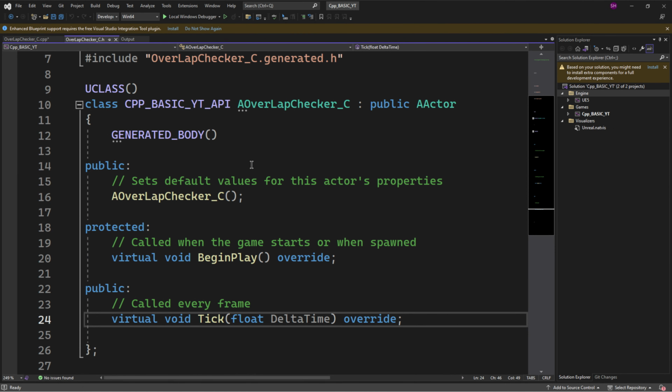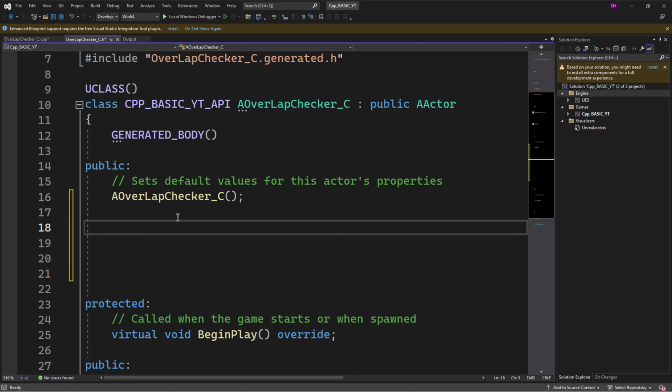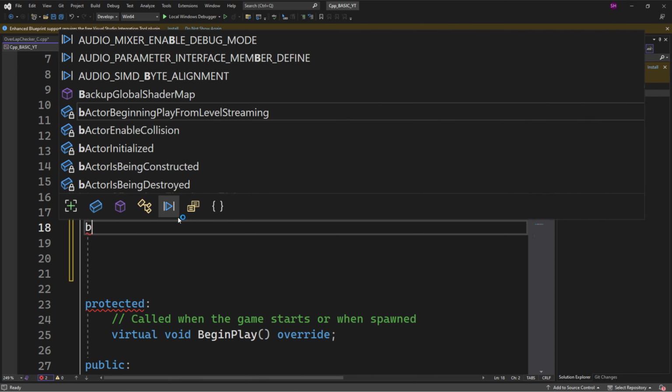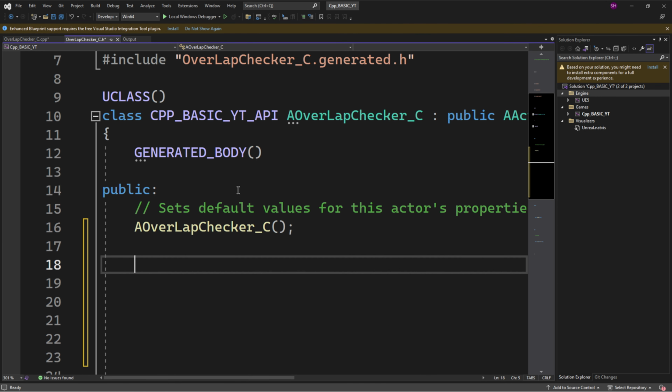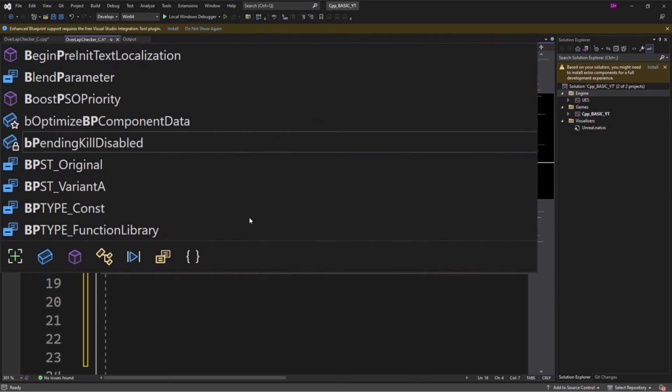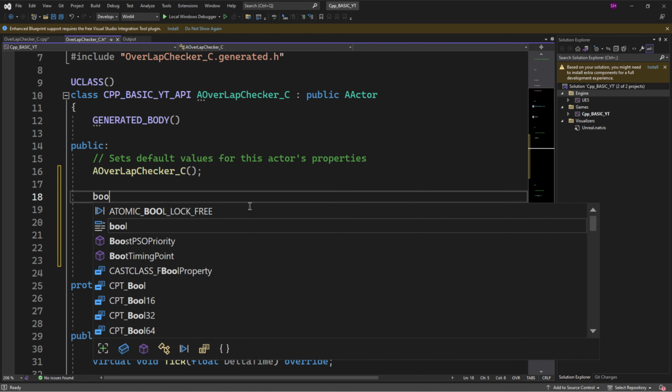And now because we want to declare a variable, in the public section I'm going to declare it like bool. I'm not sure if it's too small or big for you, so let me adjust it, it's coming up on my display, so I'm making it a bit smaller.